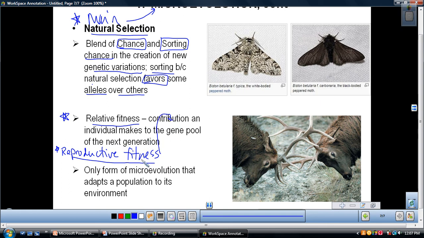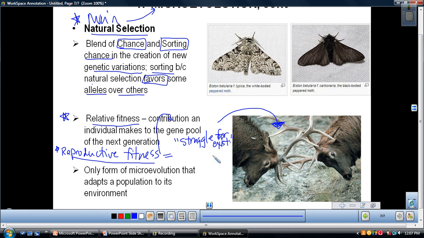So that fitness can entail two things. Think of the things that Darwin talked about. It's struggle for existence, and it deals with struggle for existence. Well, how do you struggle? How do you overcome that? Some organisms are adapted for that struggle, but it's kind of misleading because it makes you think of this picture where you have two males battling it out to see which one is going to win the girl over in terms of reproductive fitness, like which one is the best. It's not always like that.